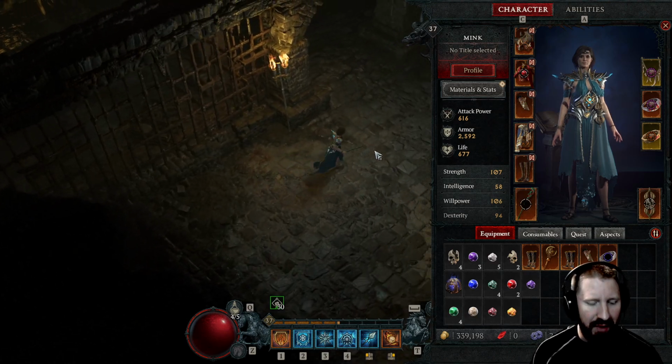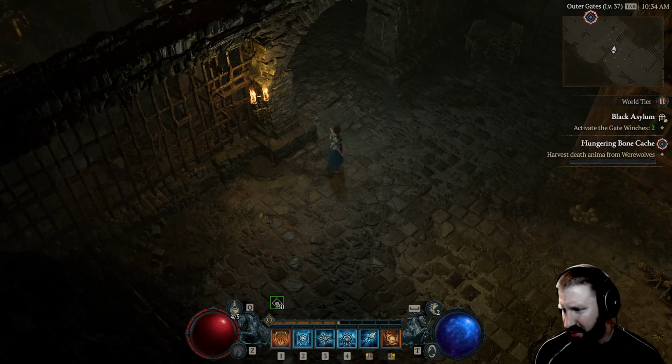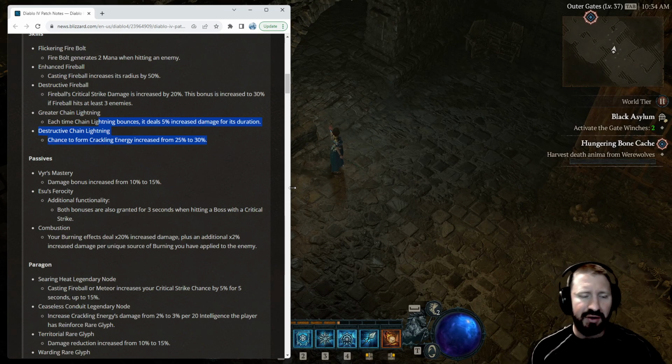So that's quite a significant movement speed. And I feel like it's a common complaint with Diablo 4 that your characters just move too slow. So imagine a lightning build where they're running around, crackling energy and all that, just moving faster and faster. Yeah, I think that could potentially be a good time.